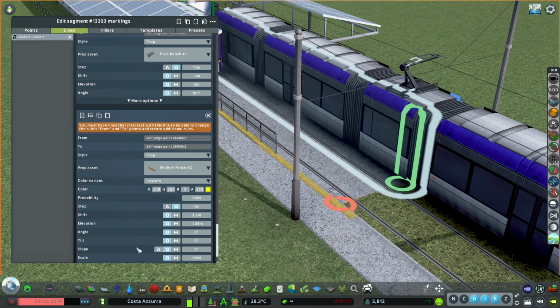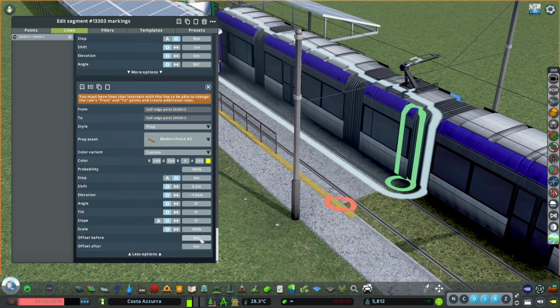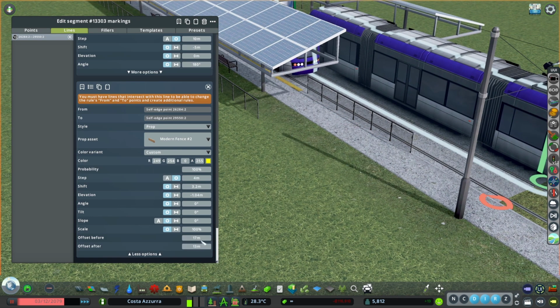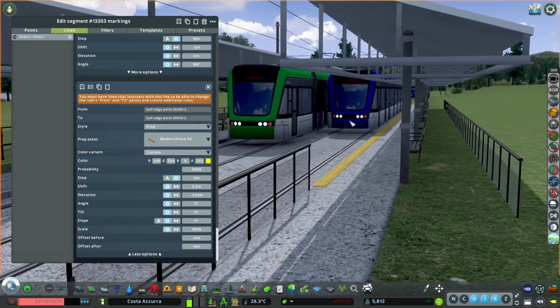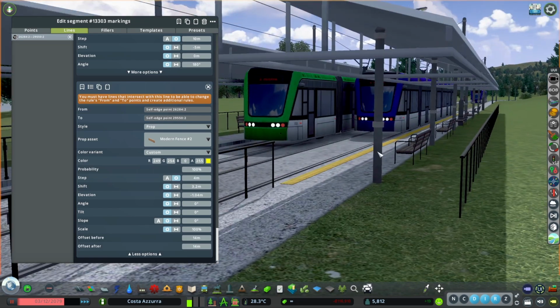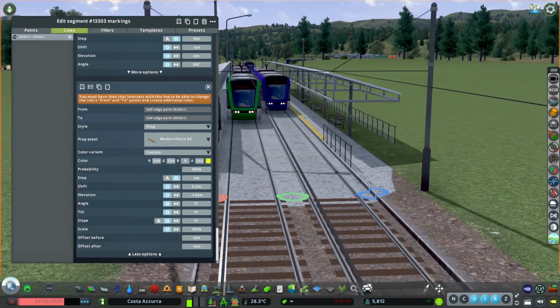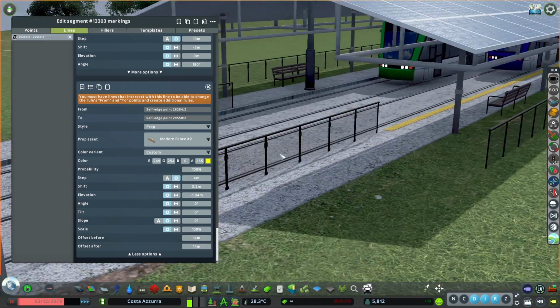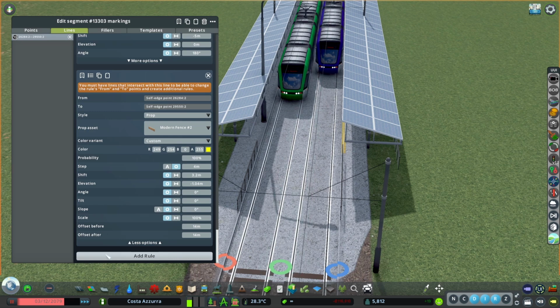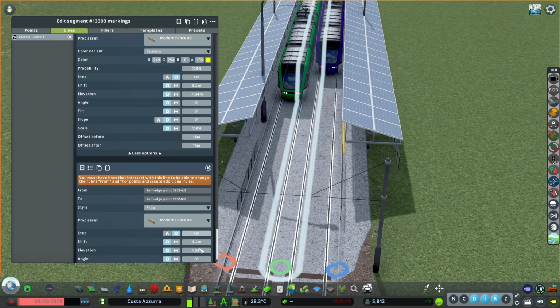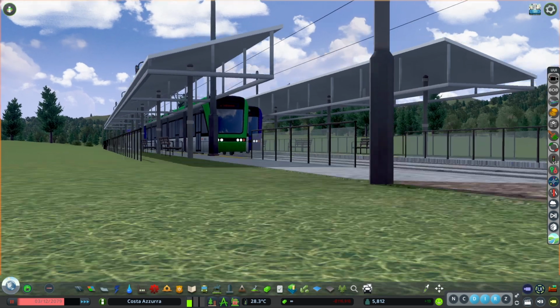And maybe most importantly, why we do this, we can also offset this from the edges. So maybe like, I don't know what it would be, but maybe 13 and maybe 14 seems pretty good. So it indicates where the actual platform, where you would board is, and this is like no crossing here, please. I don't know tram stops, but it feels like something you could do. And same as before, you could just copy this line and add a rule and paste it and change the sign before shift. And we get yellow on both sides.